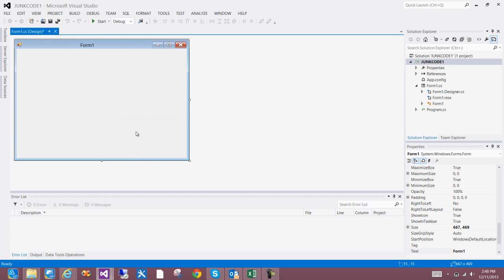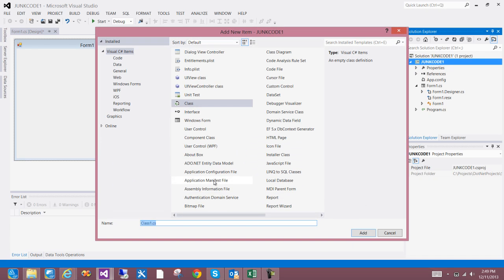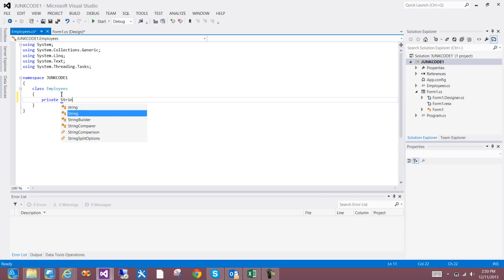And there we are. The first thing I want to do is create my object, meaning I'm not going to add a string to the hash table. What I want to add is an object, which consists of two items, an employee's first name and an employee's last name. So the first thing is to create the actual class. I'm going to create the class and call it employees, as you see here.